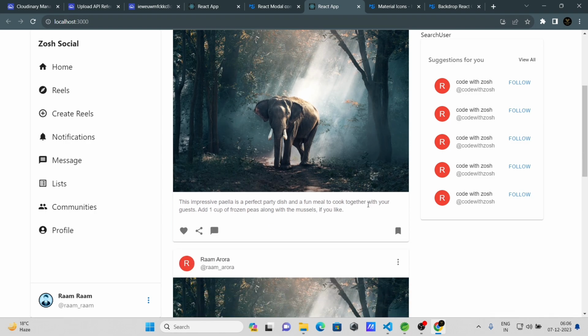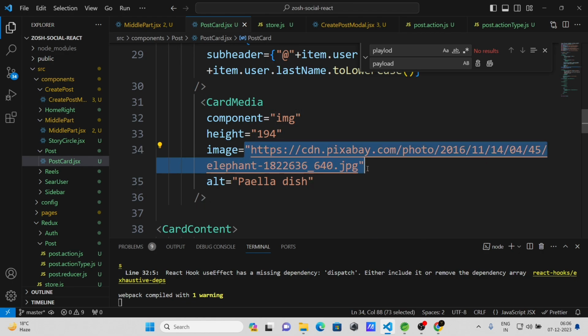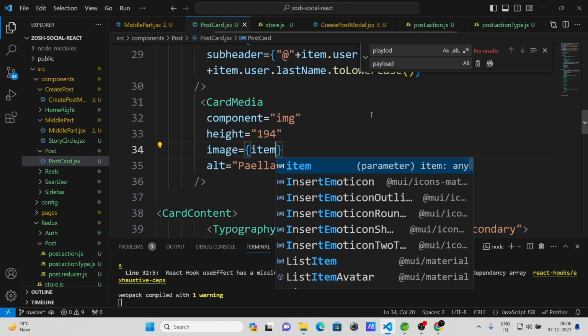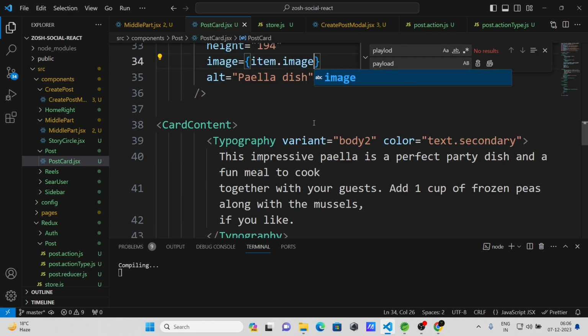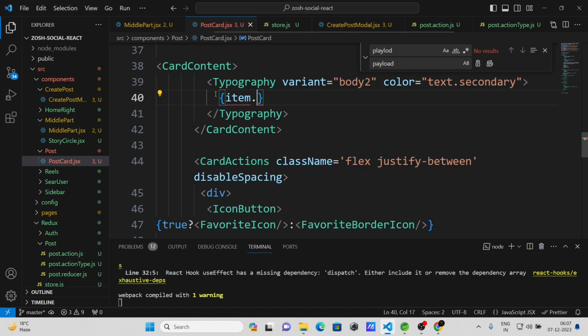Okay, now we need to change this image, so let's change it. Item dot image, and let's change this description as well. So item dot caption.